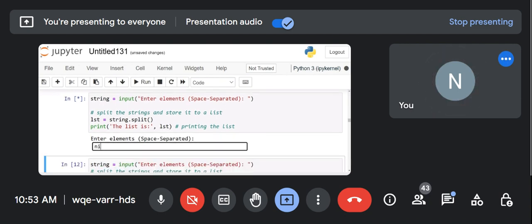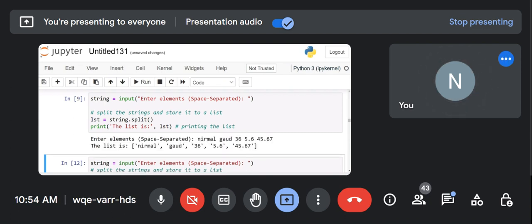That means if I say 36, 5.6. Okay, and anything you can give next here. If I want to have 46.67, any value which has been space separated, just press enter. Okay, and it will prepare a list of all the items for it.